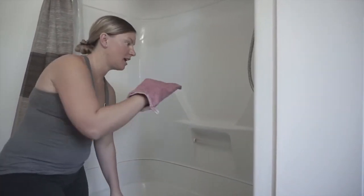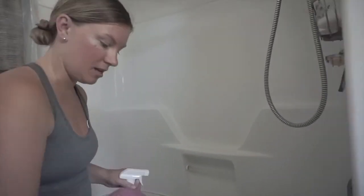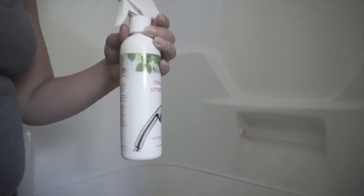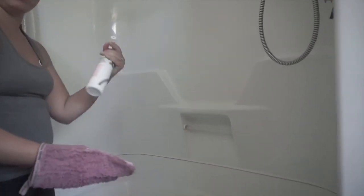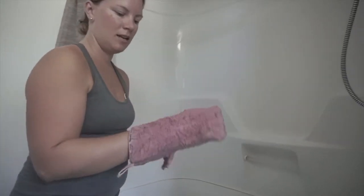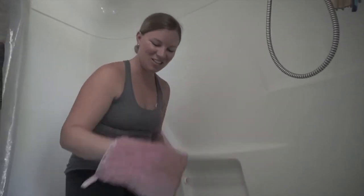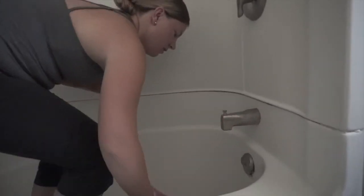I wet my bathroom scrub mitt — this is how I clean my bathtub. I keep it hung up in there all the time and it's easy to get around things. Since I have hard water, I spray the descaler down and let it sit for ten minutes. Then I get in here — you can even put the bathroom scrub mitt on your foot if you don't want to bend over and scrub. I started doing that when I had a one-month-old in my arms and my two-year-old playing in the bathtub. You can take it all around, get into the edges and corners, get the rusty water off the bottom and the sides.